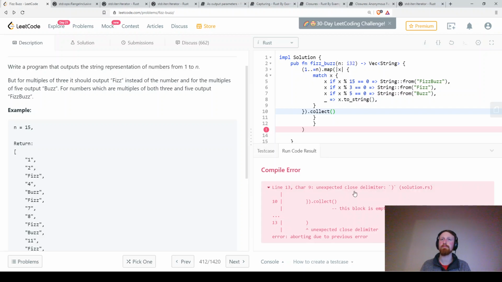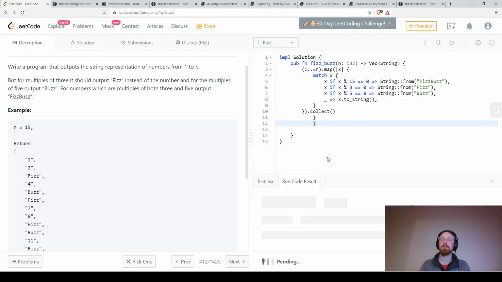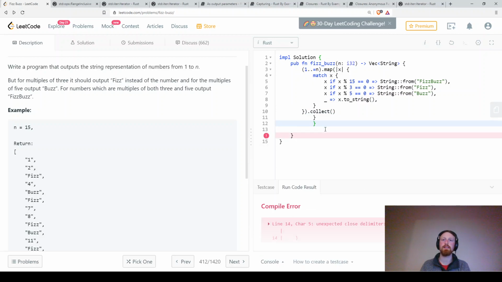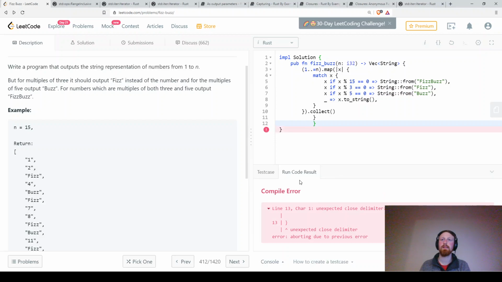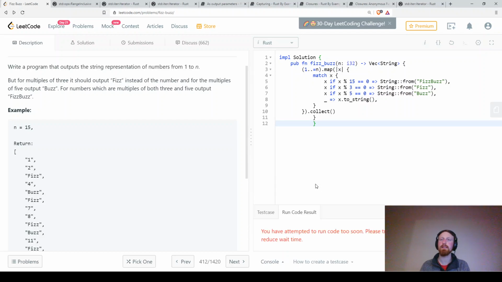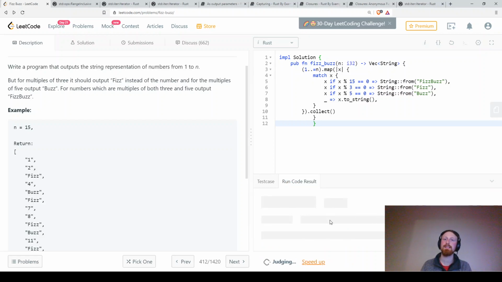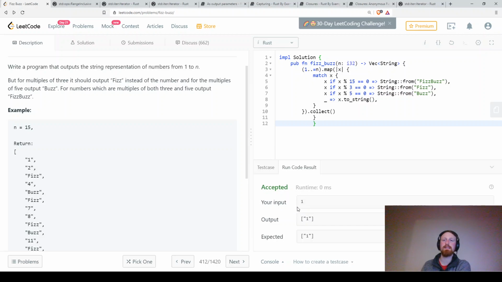Okay. Didn't mean to have that there. Brackets always catch me out in things like this. Oh, of course, another bracket. Another bracket. I was messing around with this before starting the video, so it's been giving me a few issues, and I attempted to run the code too soon. Great. Come on, LeetCode, don't do this to me. There you go. Answer accepted.